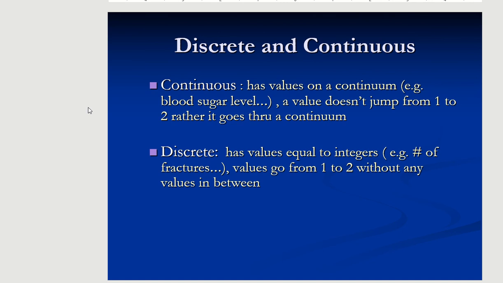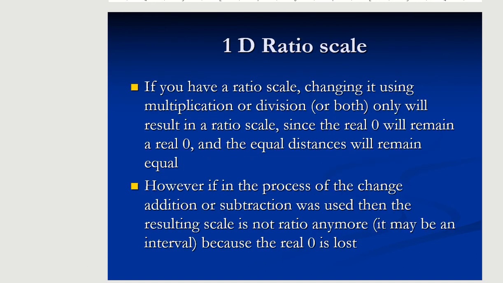Okay? Time, for example, is continuous. Like we said, distance is continuous, surfaces are continuous. But credits are discrete. Number of siblings you have is discrete. Number of courses you're taking is discrete. Number of cars you have is discrete. Number of cigarettes you smoke per day is discrete. I hope the difference is clear. Okay, so continuing with the lecture.